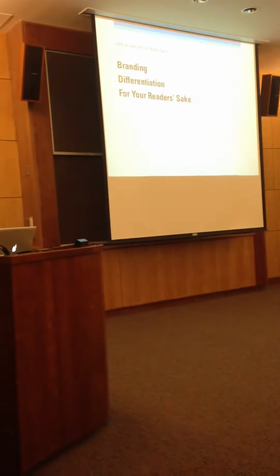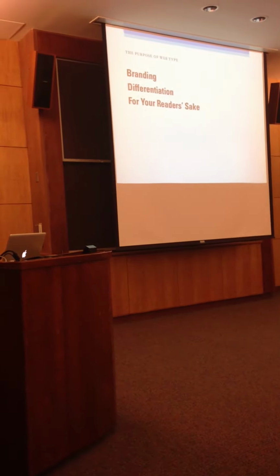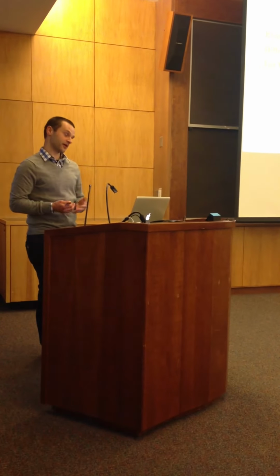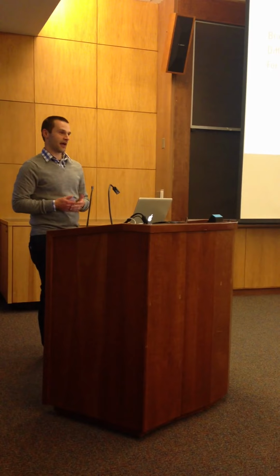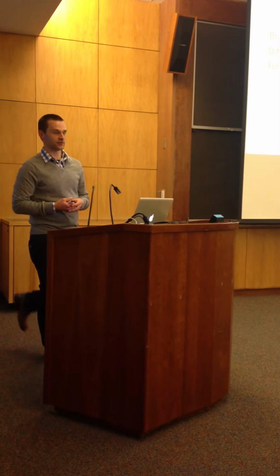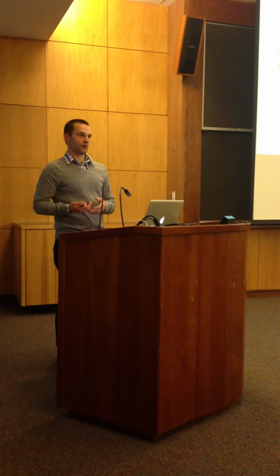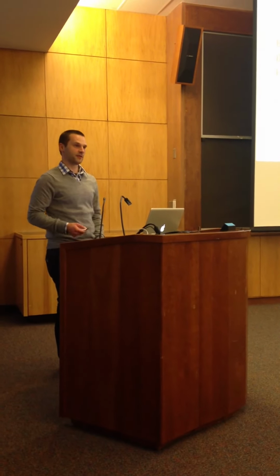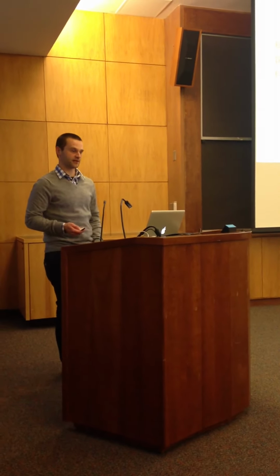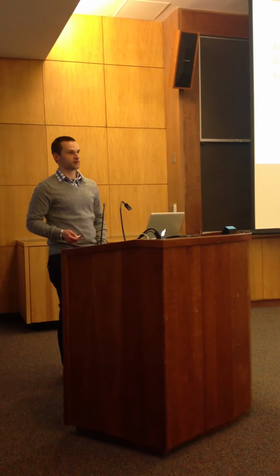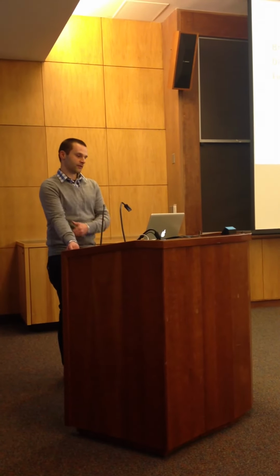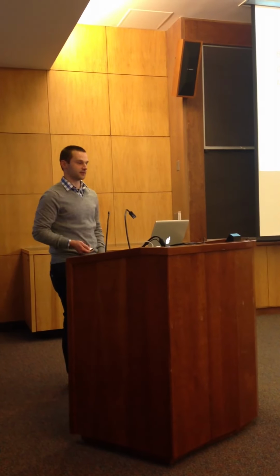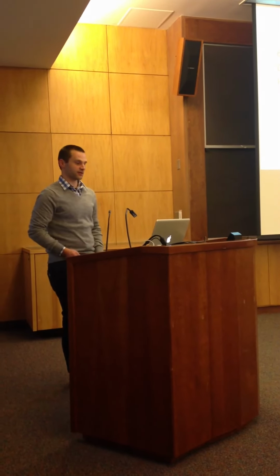And finally, for your reader's sake. In the past, when designers have wanted to use unique typography, we've had to rely a lot on hacks and less than ideal solutions. So through the use of web type, we're able to use unique typography, but at the same time keep the content in the markup semantic, allow people with screen readers and other assistive technologies to still access the content easily, and it also allows for translation.